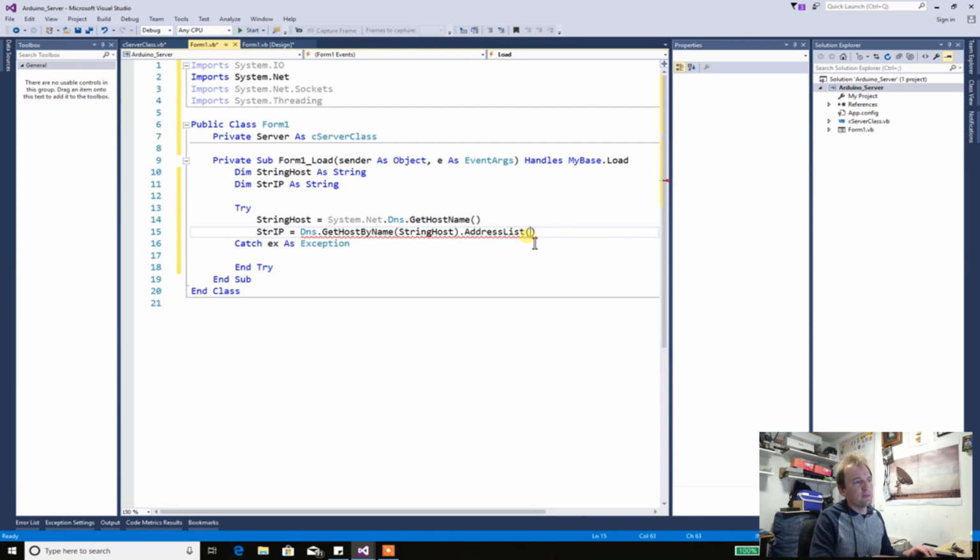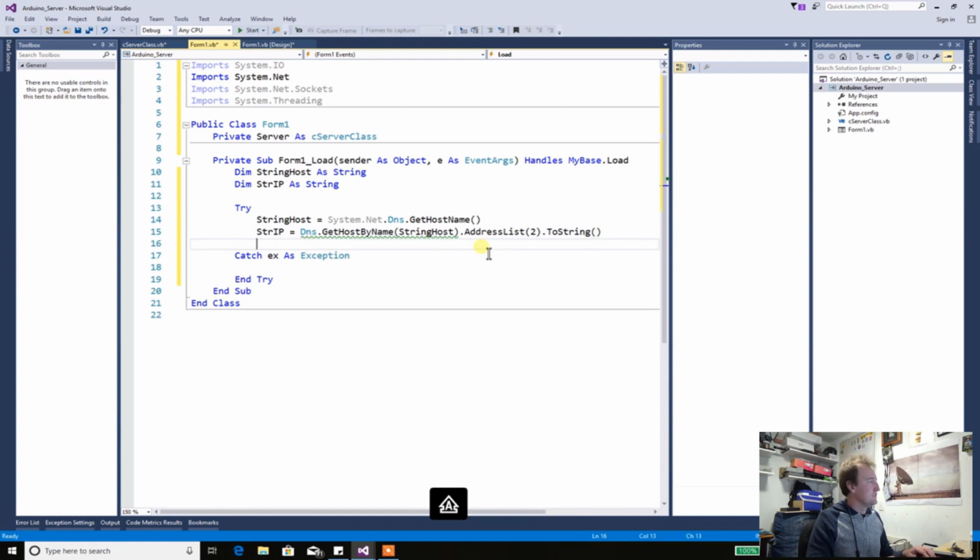So 0 is the first IP address you've got, 1, 2 and 3. So I've got a couple. If you do IP config, you can see how many IP addresses that you may have on the computer. So if you go CMD in the run and go IP config, you'll see them all. But this just lets you see what IP address that you've got up if you just decide to want it. Dot to string. Okay, so then we'll just do label 2. Label 2 is that one that I put underneath the label. So we'll just go host name.